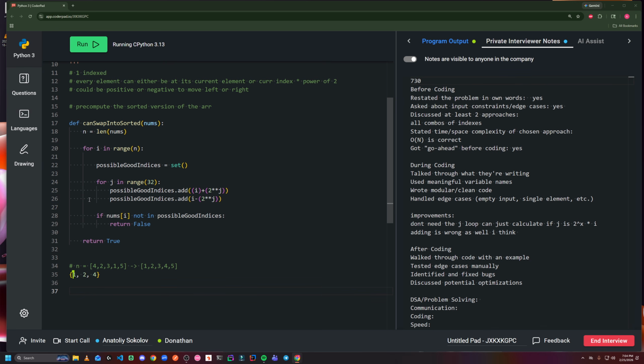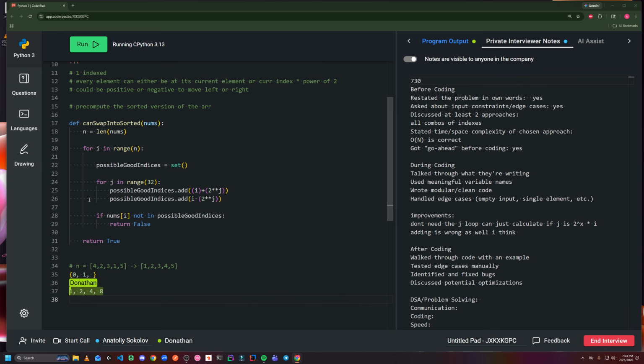Okay, yeah. So if it's originally at index 0, it could be swapped with index 1, so the things I'd be adding to my set would be 1, 2, 4, 8, right?